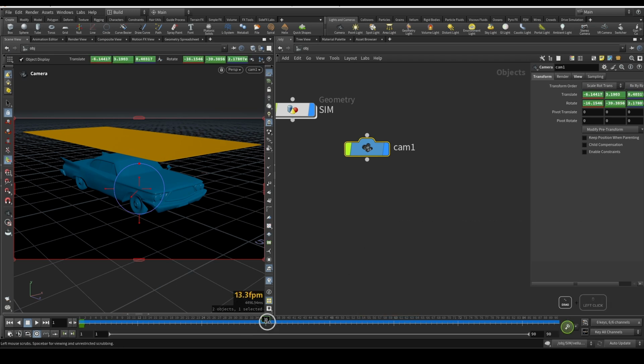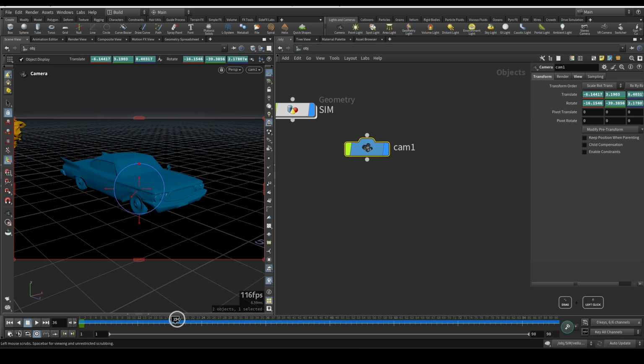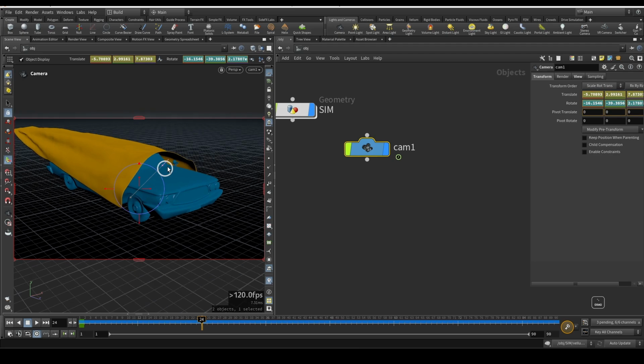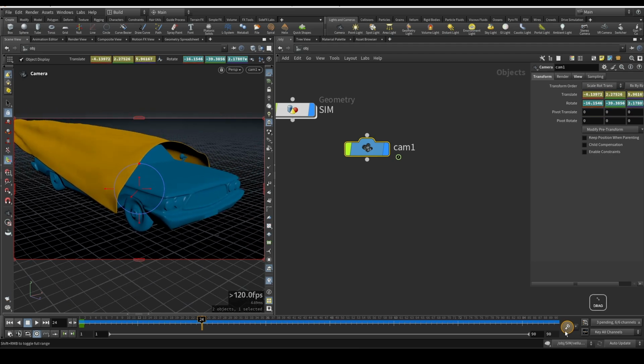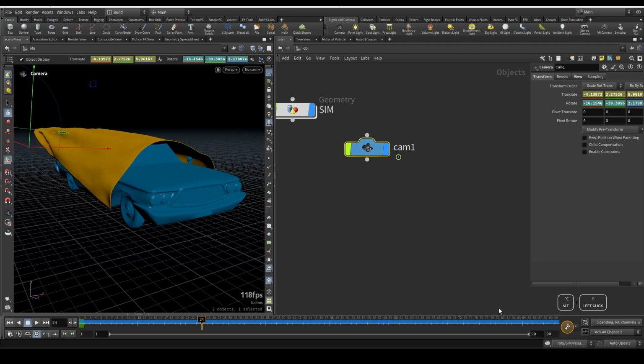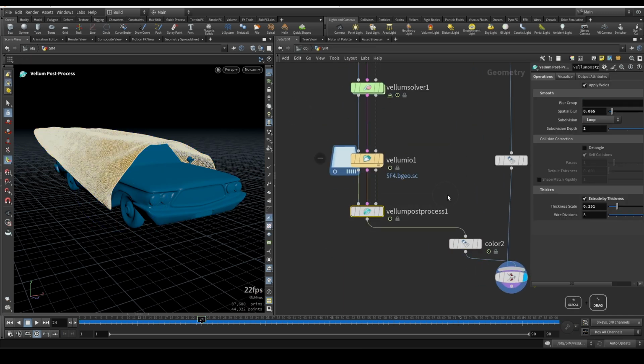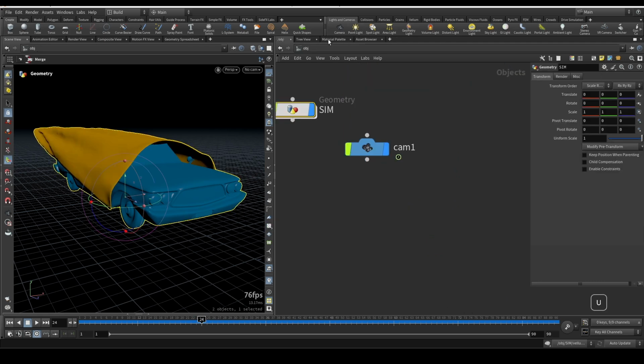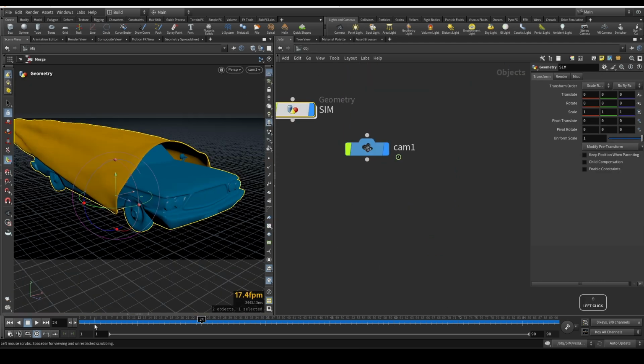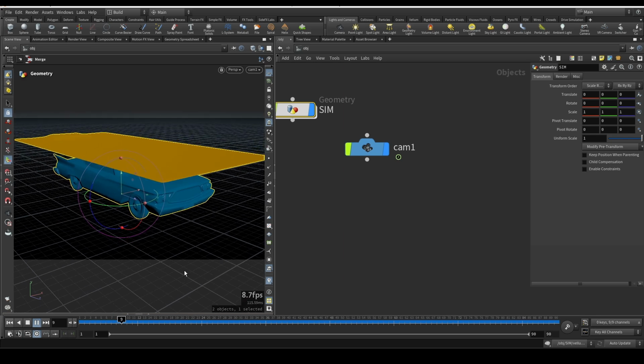You come around 36 frames, not that much also. We'll go around this and zoom it like this, pan the camera and add a keyframe. I think it is running a bit slow, so I will reduce this subdivision to 1, and then let's select camera 1 and play it.